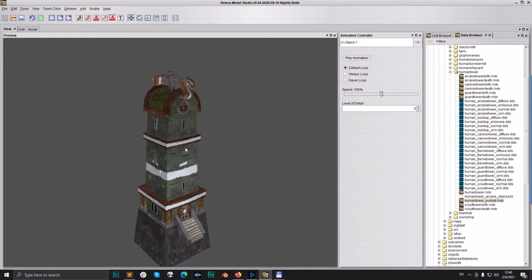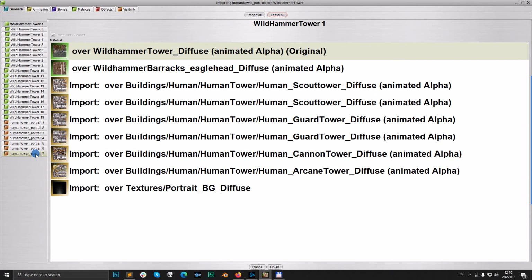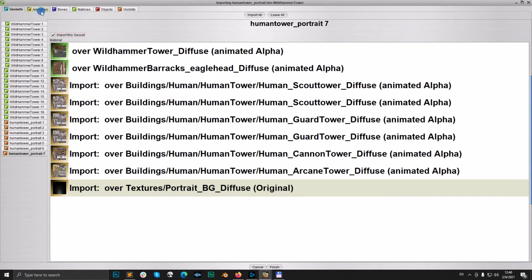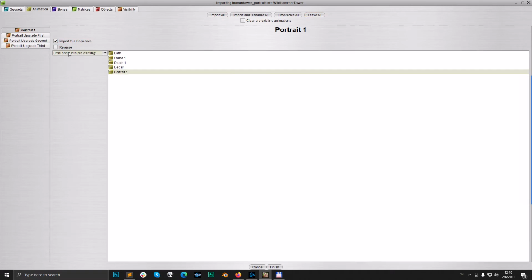Let's see at this again. So we are going to import portrait background, and we are going to import portrait 1 animation and time scale it into the pre-existing portrait 1 animation to fit them.